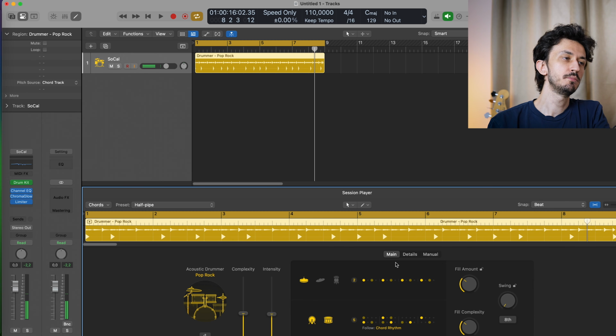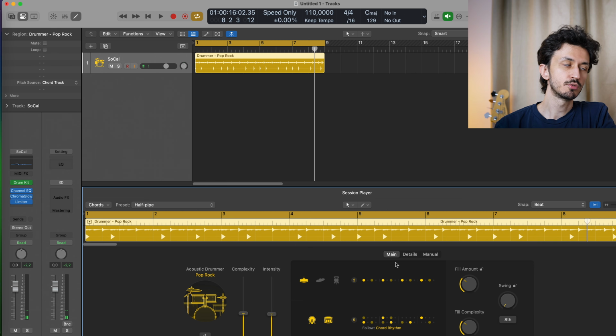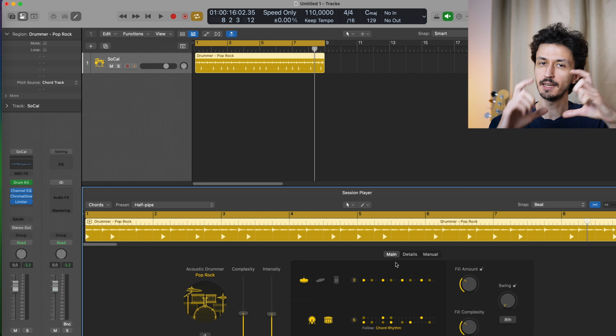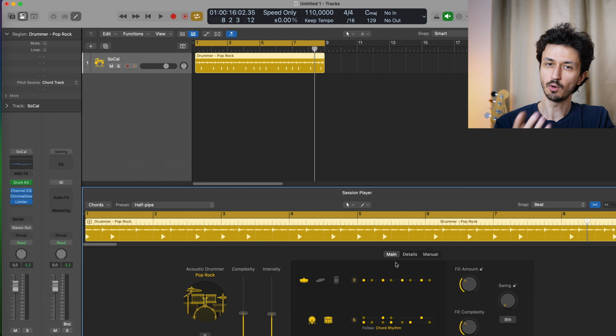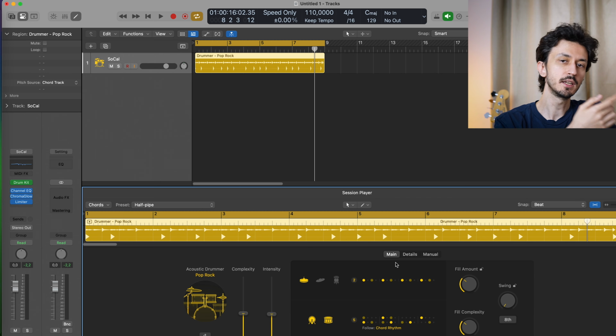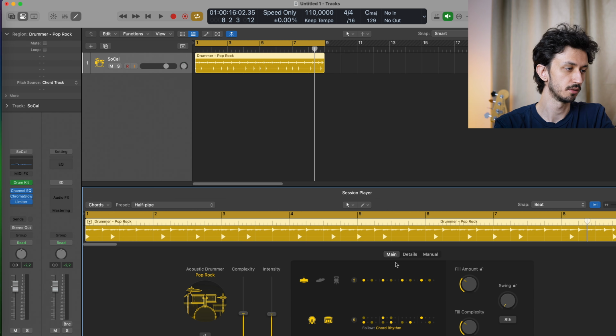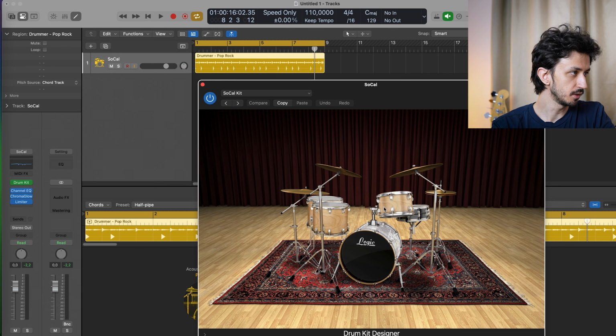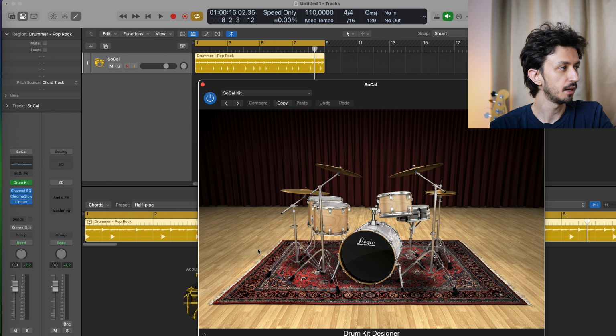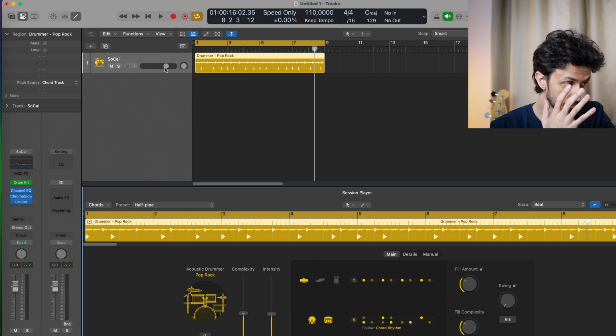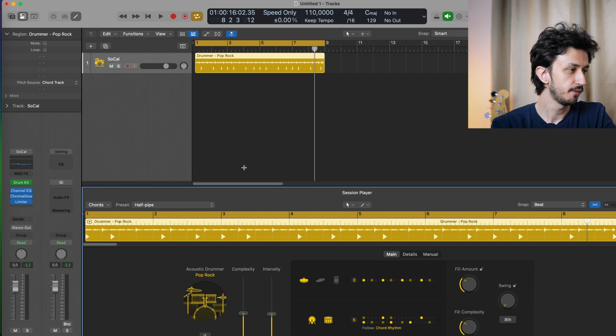Okay, my first impression is this. This gives you more control. The previous legacy session drummer was kind of random. It had a pad, you were dragging around the dot and hoping for the best, right? This one gives you more control, and you can really dive in and create a working drum part for your own song. And you can always mess around with the kit. I can change it to a Kontakt library or something else to make it sound more real. If you like the session player interface, you can always change the sound.